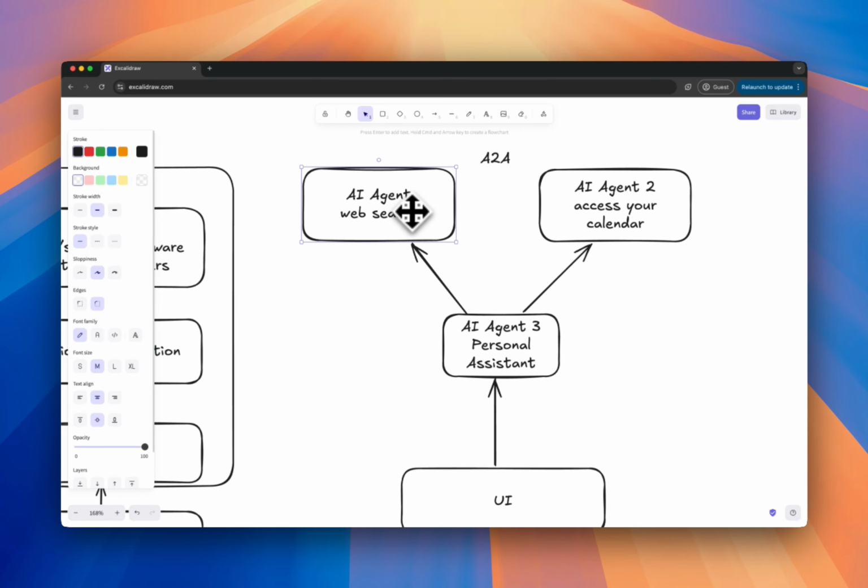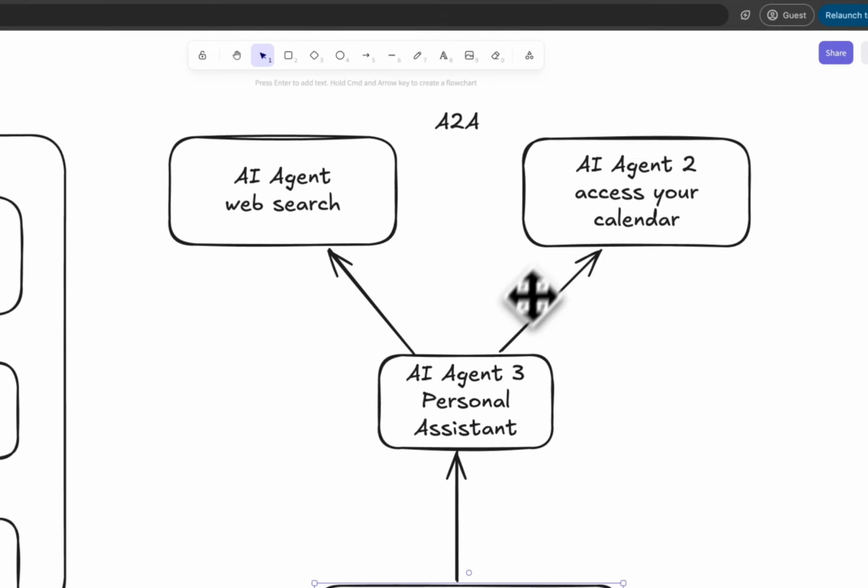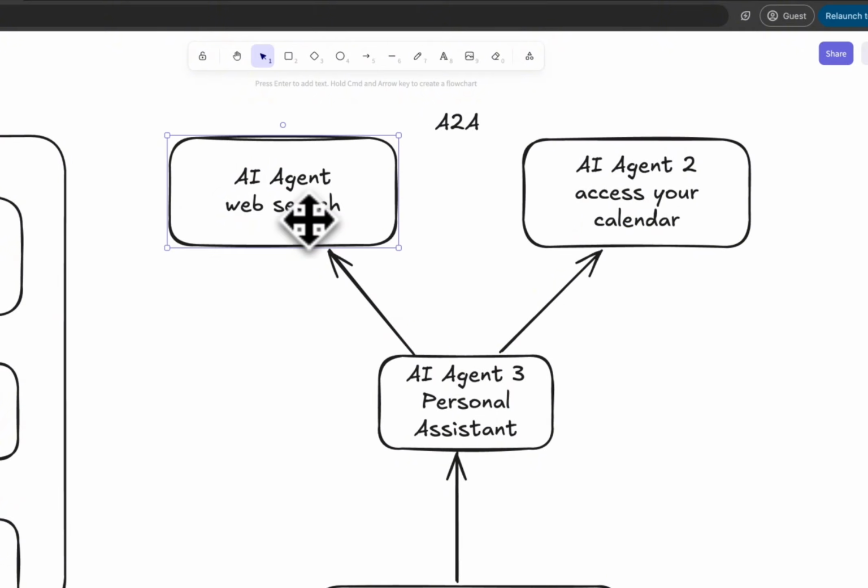Not only that, what A2A also provides is this: we could say this AI agent is the main agent that interacts with you as a user. It then needs to ask other smaller AI agents about web search results and calendar results. When it does, it needs to determine which AI agent it should call. For example, if you just ask for the stock price of Tesla, it doesn't need to access your calendar. It just needs to do the web search.